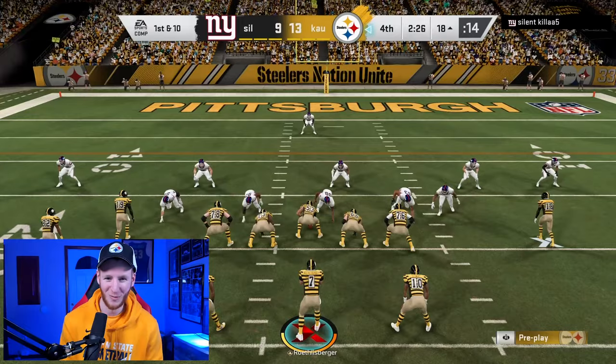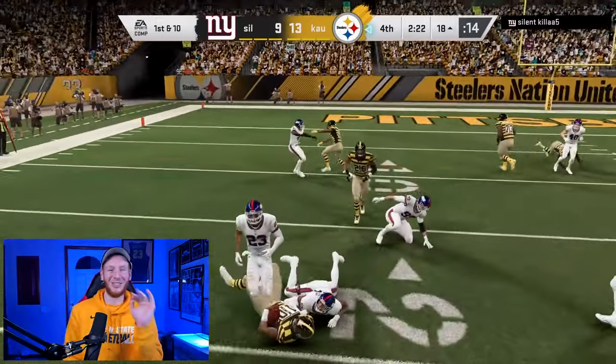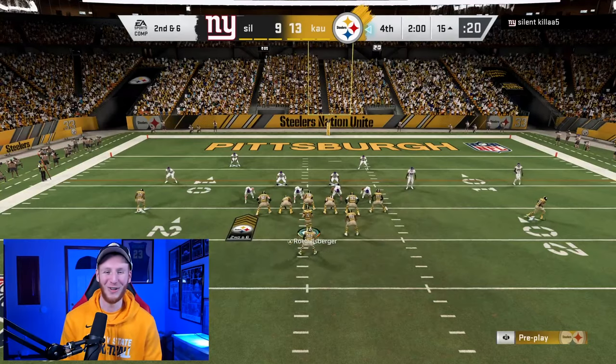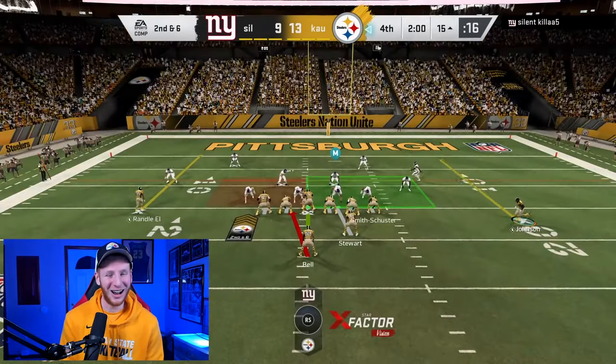Let's go. Going back to another run. I do not want to mess with Ben Roethlisberger throwing the ball anymore. I can't deal with the O-line. I can't deal with Ben. I just want to chew this game out and get out with a W. This has been a hard-fought battle. An absolute fight of a game. Let's try to finish this thing out here.